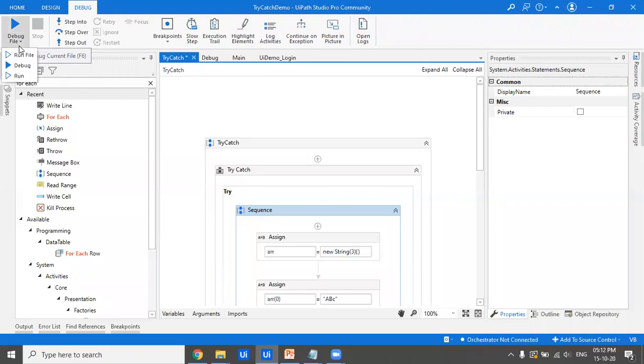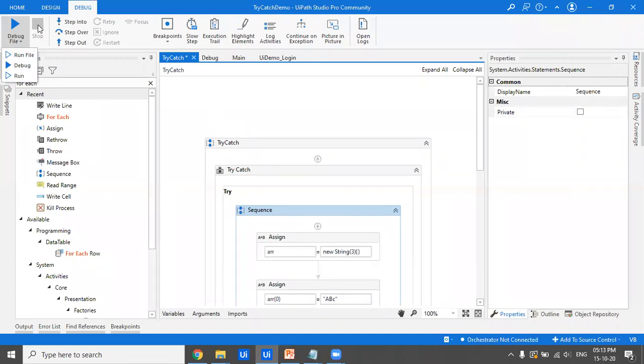So if I just click on this arrow, you have this run file, we have debug, and we have run. So we all know that there is a main file of every process. So if I just click on run project, so this entire thing would be triggered from the main file, or you can say from this file. If I debug, then the particular file which I have opened right now would be put on debug from the starting activity or from the first activity. If I click on run file, then this current file, the try catch file which is currently open, would run. So these are the 3 things.